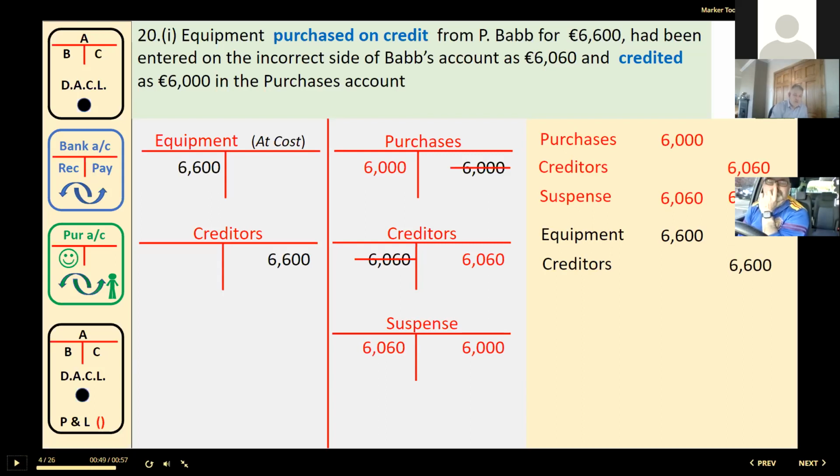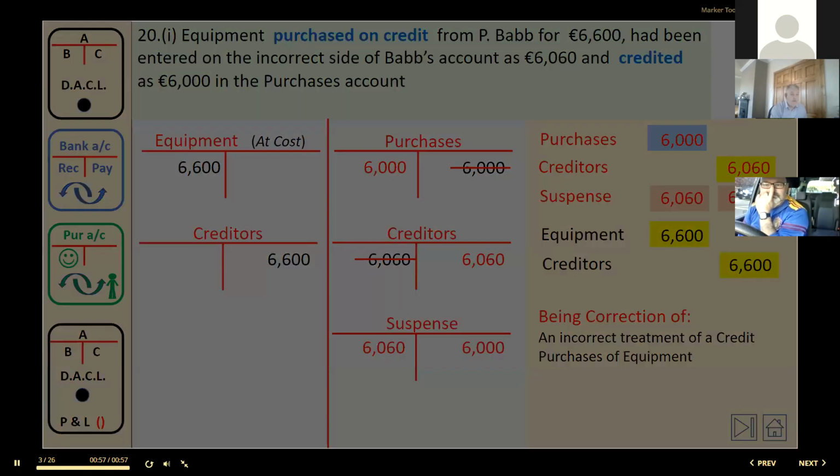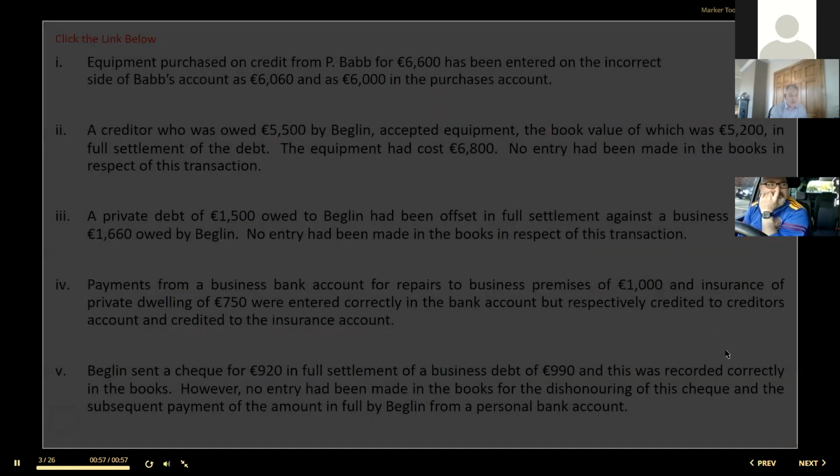The thing flashes again. What have I still to do? I have to put in my narration of the correction, and then I have to highlight everything for the balance sheet, or for the trading profit and loss, or for the suspense. Now, in reality, I would do that at the very end, but I'm identifying where everything should end up in my final answer. It will go through all 5 transactions like that. Sorry, I should use outline. So at the end of 1, 2, 3, 4, 5, there are my 5 transactions.